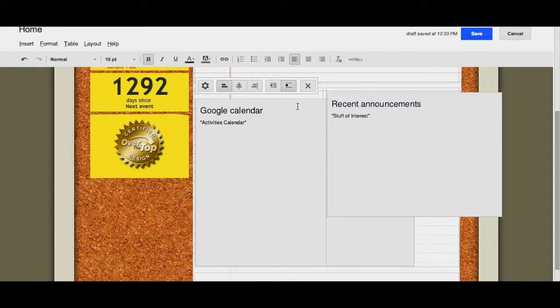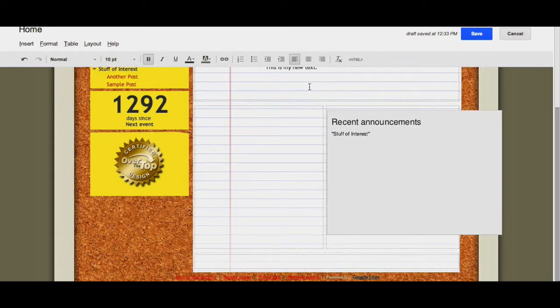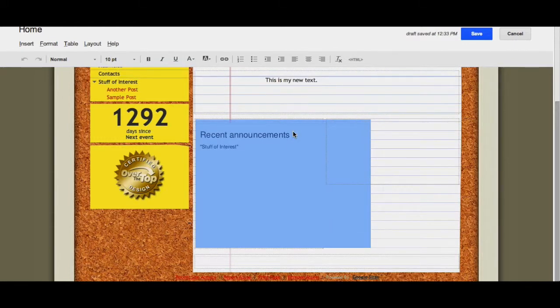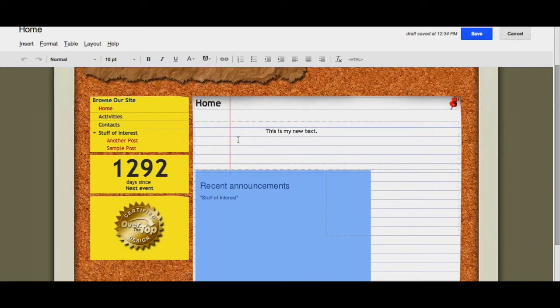You'll notice as I'm deleting different parts of the page, when I click on them, there's an X, and that removes that element from the page. I now have only recent announcements, and I'd actually like to move this item where the calendar was. So I'm clicking and dragging, and now my recent announcements will appear on the left-hand side of my page.